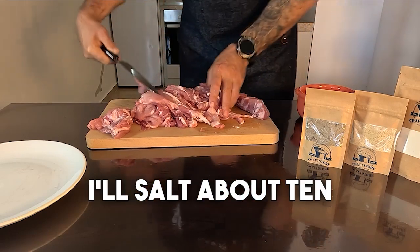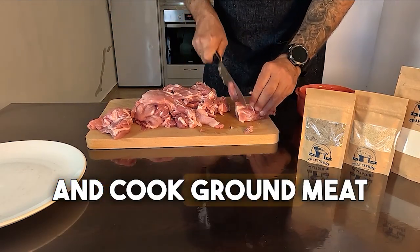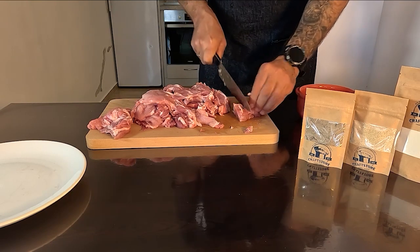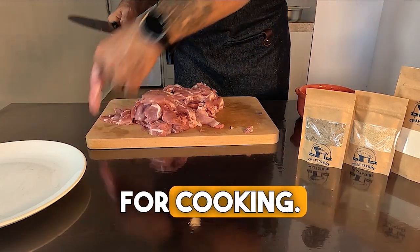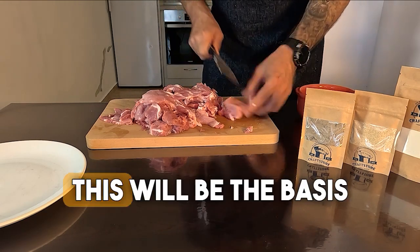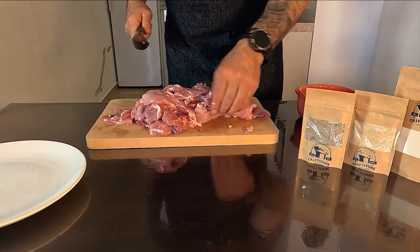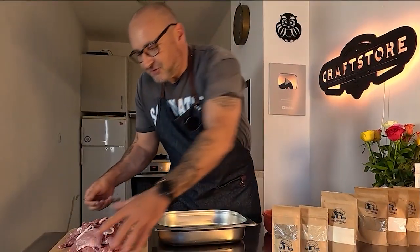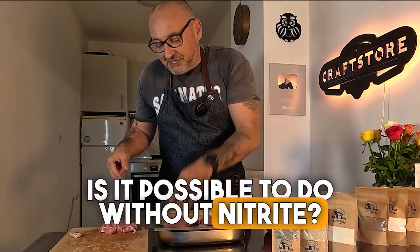I'll salt about 10% of the raw materials in small cubes and cook ground meat from it in 2 days, when we'll be preparing the ground meat directly for cooking. This will be the basis of the sausage, like a ground meat matrix right away. I already anticipate a lot of questions. Is it possible to do without nitrite?